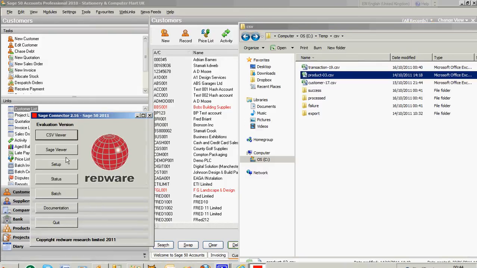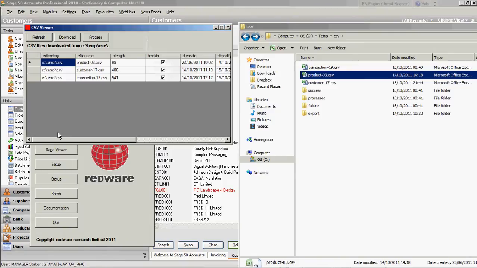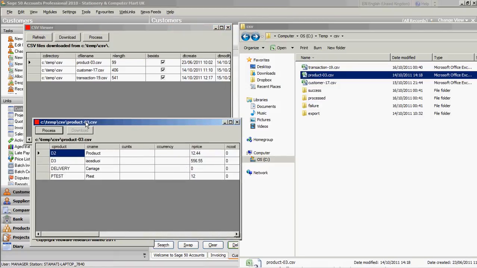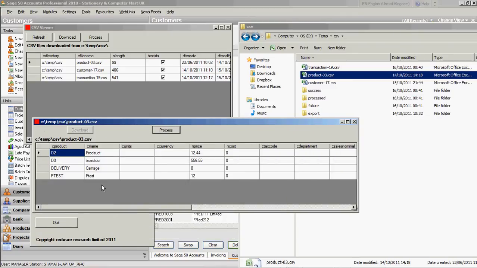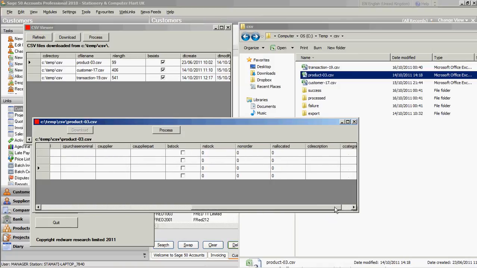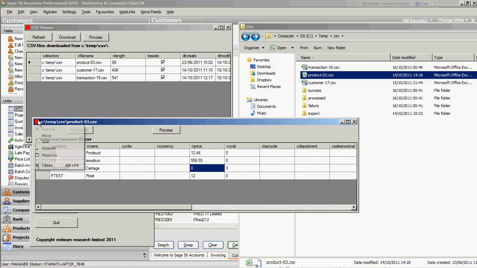If I look at the application, it's all been configured and it shows my 3 files there. By the way, it'll process them in the sequence of the suffix, so we want to create the products and the customers before the transactions. There are a lot of fields that you can specify, but you don't have to specify them all. The minimum for the product is the product itself and the name, but we could also define the price and currency and other fields if we wanted to.